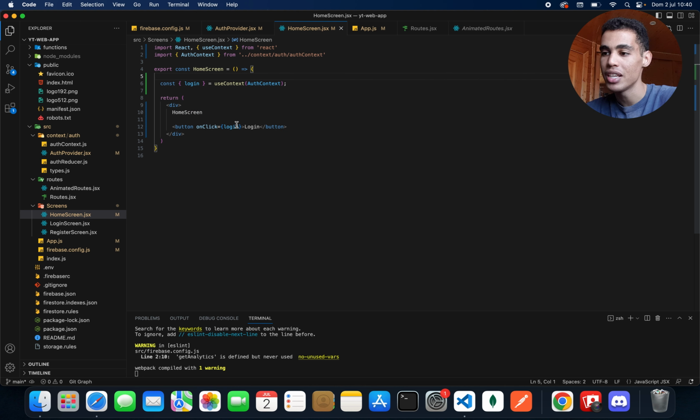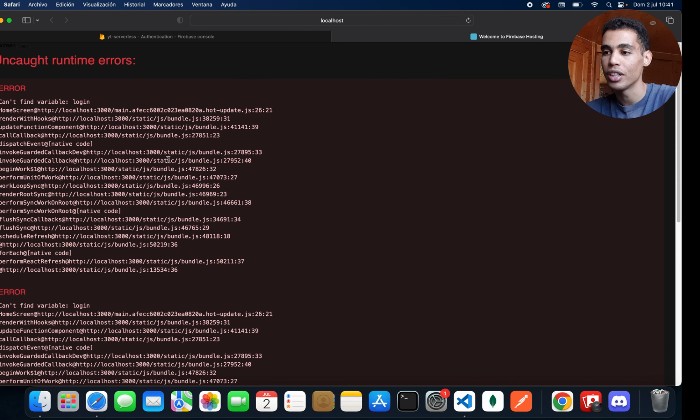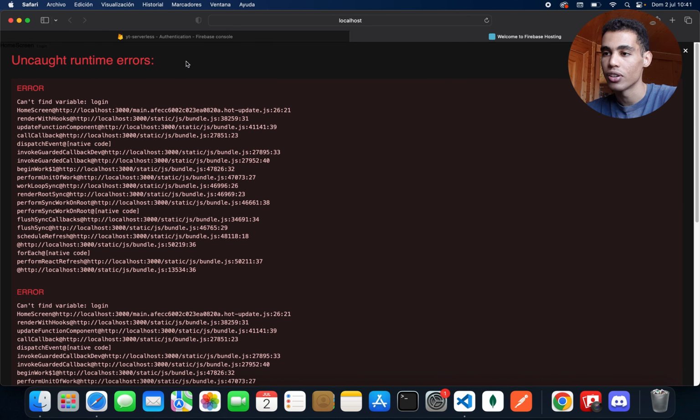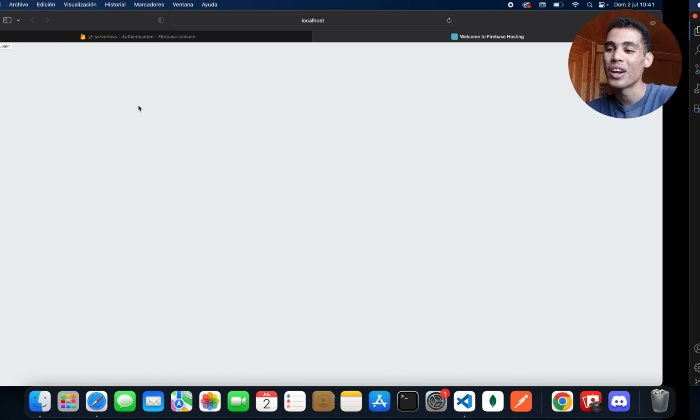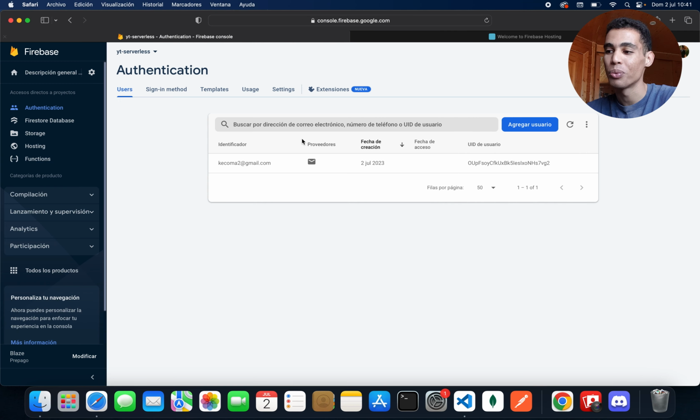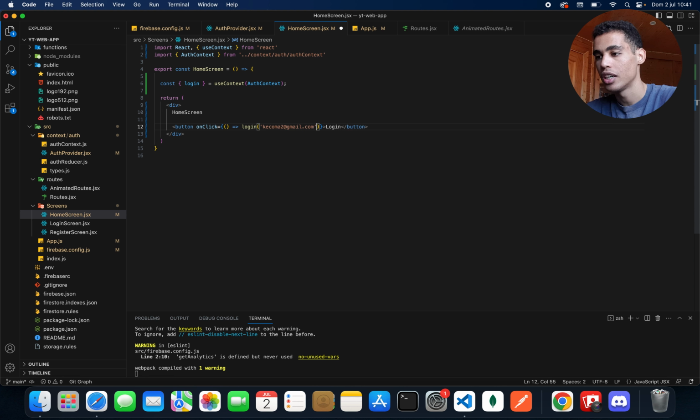And here, whenever this button is clicked, we are going to call login, and we are going to send the information that we established for this user. So remember, it was kekoma2.gmail.com, and here we have to send the password. The password was admin1.